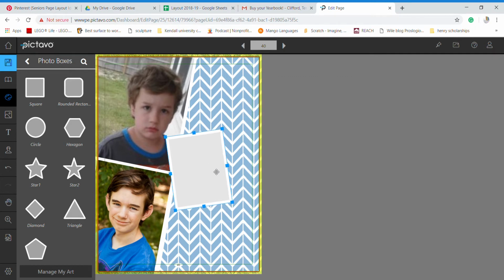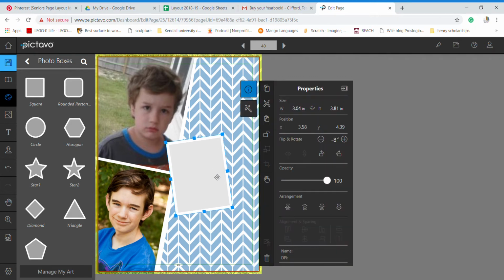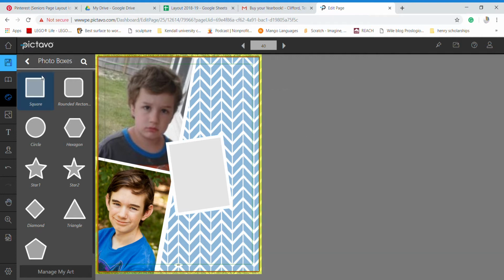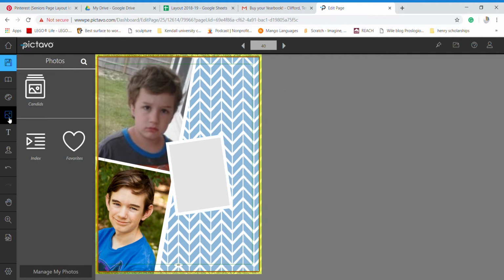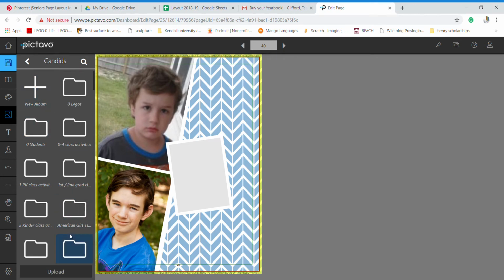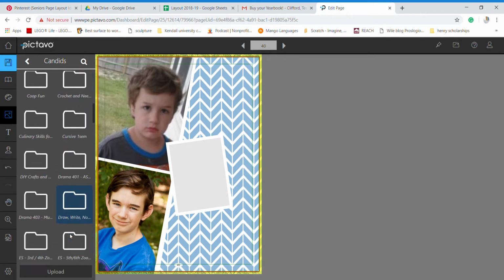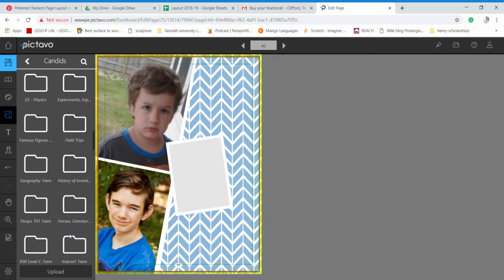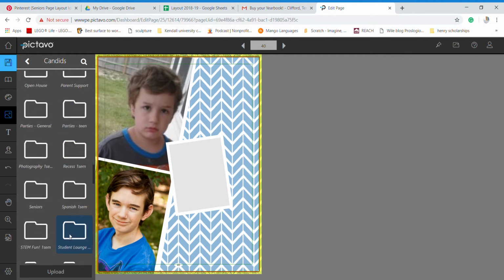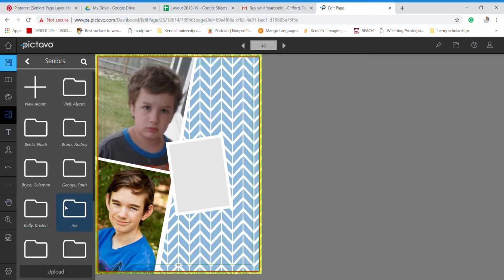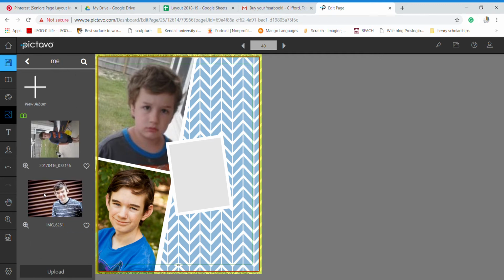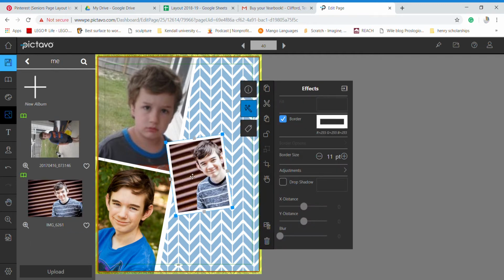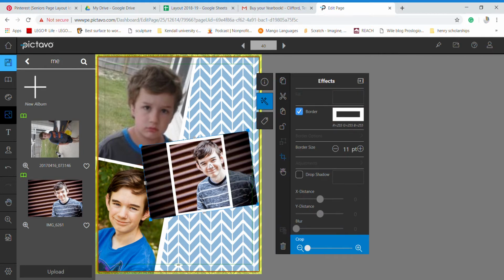And I want to have room for my name. So there we go. Now I need to go back to Photos, to Candids, to Seniors, to my name, and then take the photo and snap it in there. I'll need to crop again because I just need to move it within the frame.